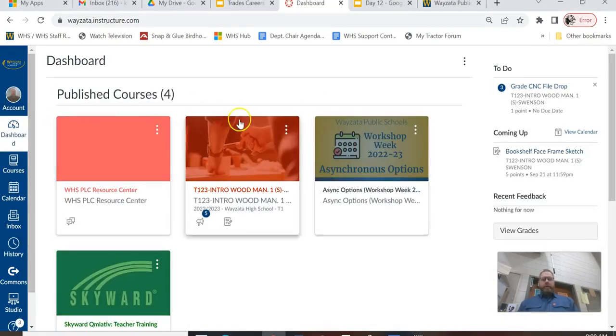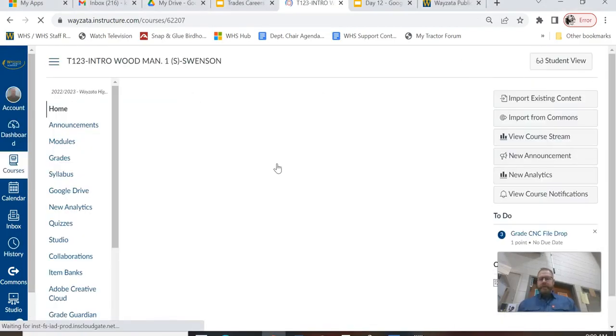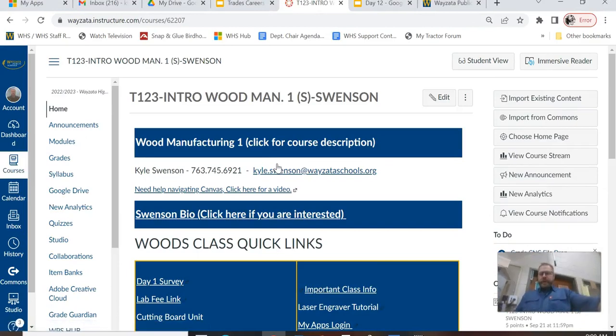Well, good morning. Today we are going to just be looking at getting started with SketchUp. And there's a lot of things to worry about when we're getting ready with SketchUp because we want to save things in a way that we can easily retrieve them and we understand where it's saved at.